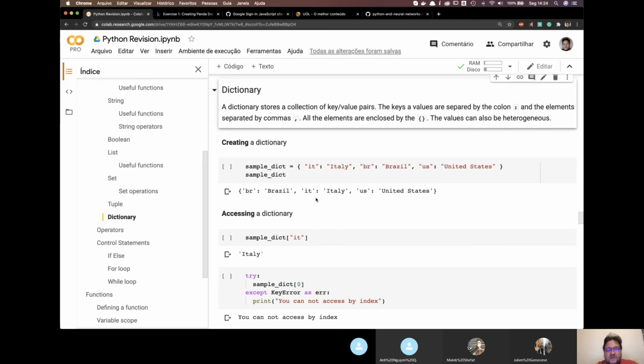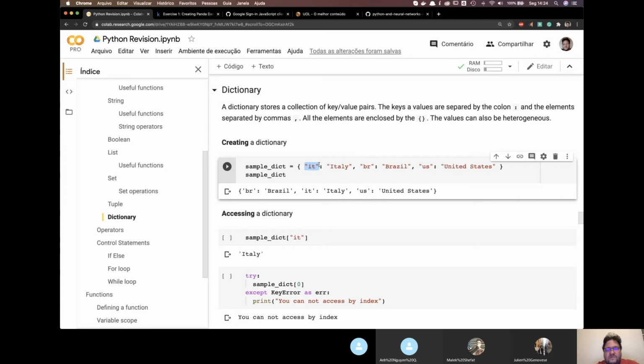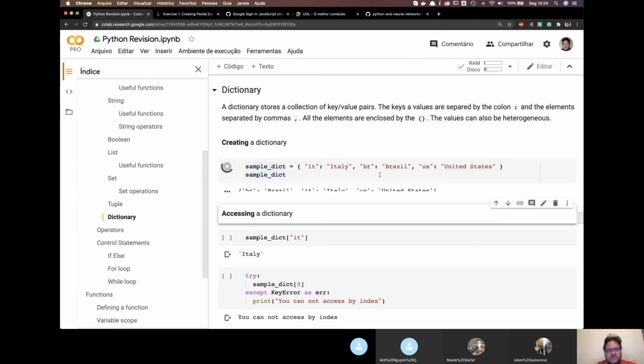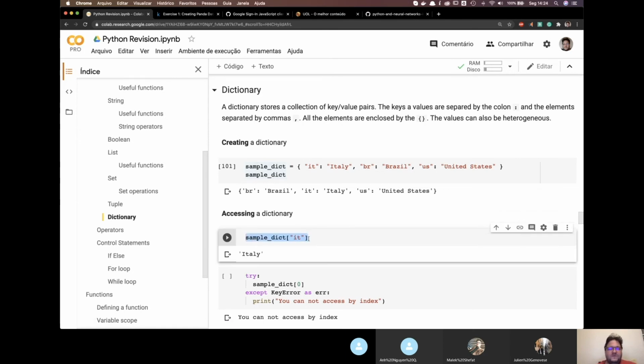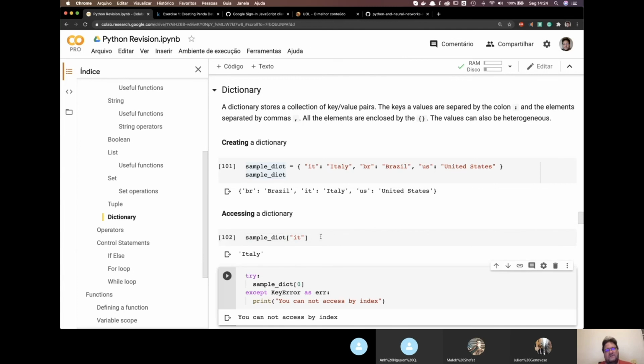In this case, we have a dictionary with the key IT for Italy, BR for Brazil, US for United States, for example, and the values are separated by commas. Okay, we declared it. And if you want to access any element, you can use the index operator, but with a key in place of an index in this case. Okay.